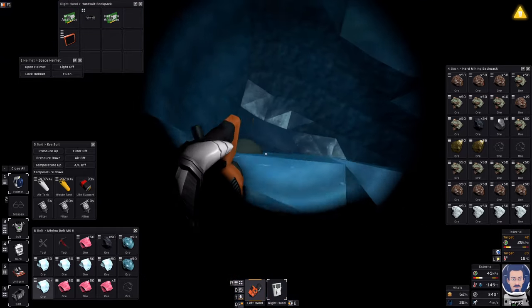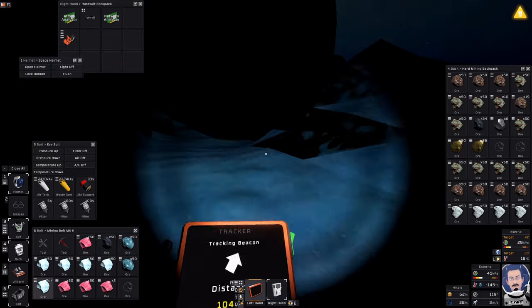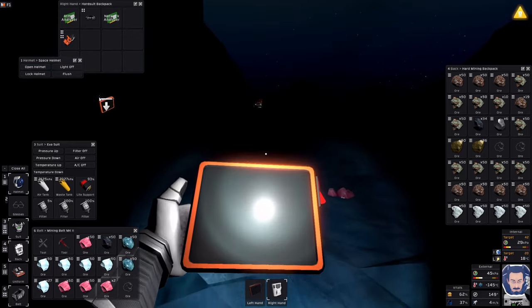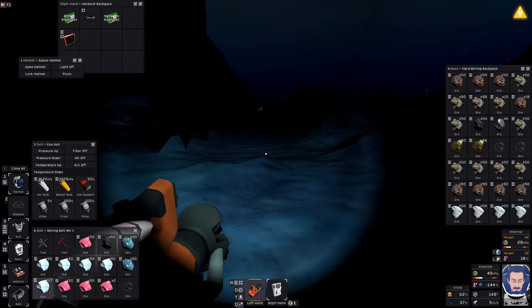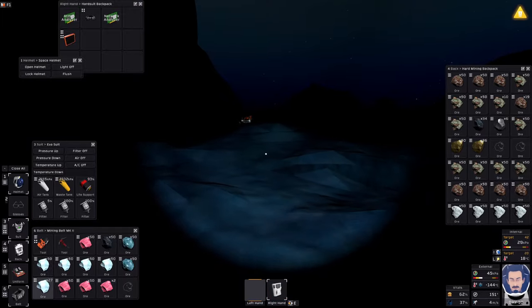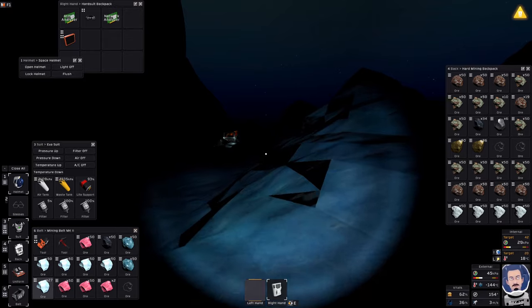You know, I have to keep building up. Am I going the right way? No, I was not going the right way. There's my base. How many chickens do I have? Why did I even make them? I don't even know. I think I'm insane.